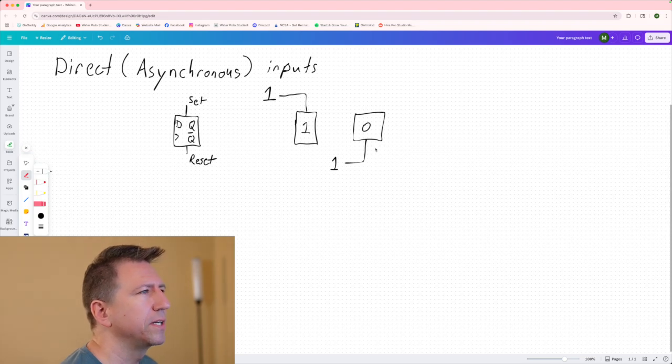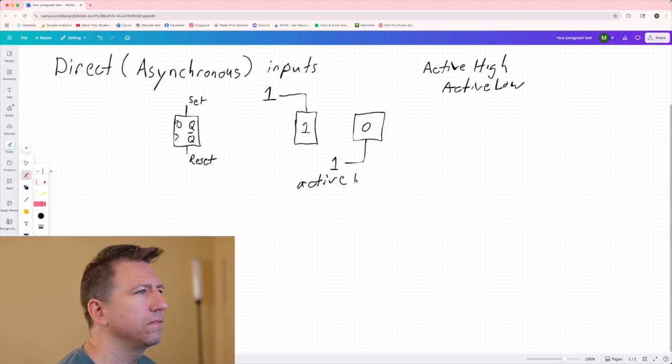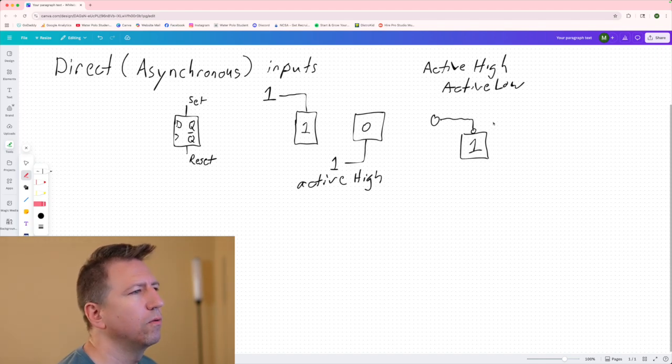Okay, and so this goes whether it's a JK flip-flop or a D flip-flop. Now, one thing I do want to point out is how do we know if we're activating? Remember, there's active high and active low inputs. And so these are active high, and so to activate them, I have to put a high signal in. So if I had active low, we can recognize those because they have a bubble. And so in that case, I would need to put a low signal in to set this to a 1. And sometimes people find this a little counterintuitive, that you would use a 0 to set to a 1.